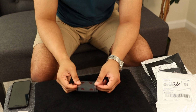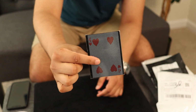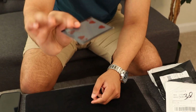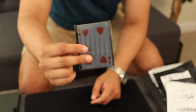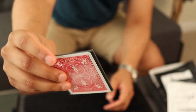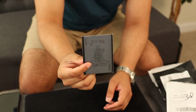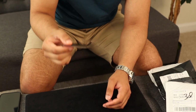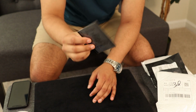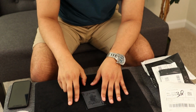Now, one thing I would like to say though is, I feel like it's not as clean or as clear to see through this. Maybe it's just my angle or I'm going blind or something, but I would have preferred if this was a bit more clear on what card was here. Maybe it's easier to see from further away. Let me try it on myself from back here. No, when you're looking at the Joker, it doesn't look as clear. So maybe I would have preferred if it was a bit more clear. And maybe that works a bit better with the original trick. I'm sure this is just a random knockoff that was created. So yeah, number one, we're all set.